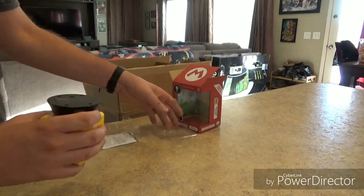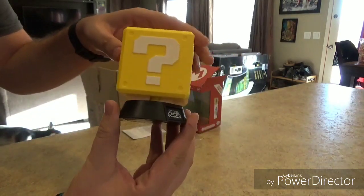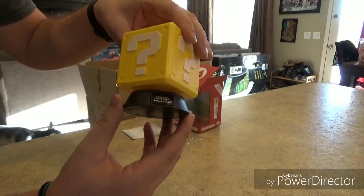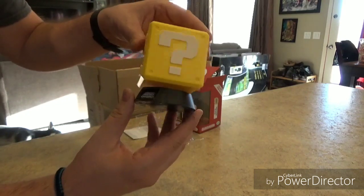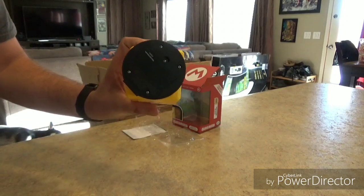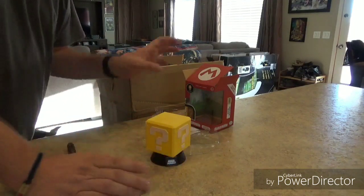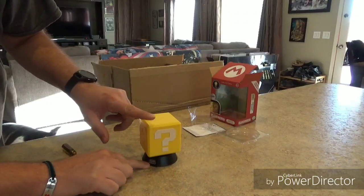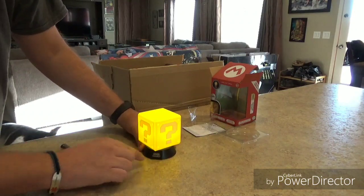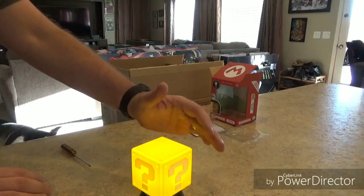As a Super Mario Brothers fan, I get really excited when we see products come out that are just Super Mario Brothers themed. I know my Raspberry Pi cabinet and my Street Fighter cabinet — I'm going to end up putting Nintendo graphics on them once I get the time. You got the little Mario Brothers logo. It takes two AAA batteries; looks like we're going to need to unscrew that with a screw. Let's put some batteries in and get her fired up. We got some batteries in — this thing is only a couple of inches tall.